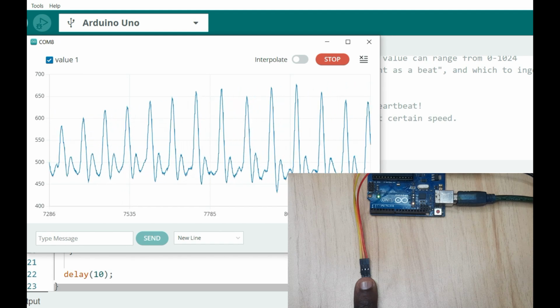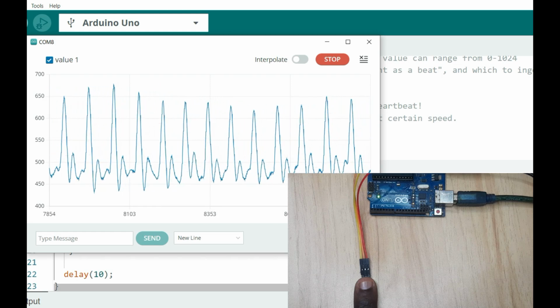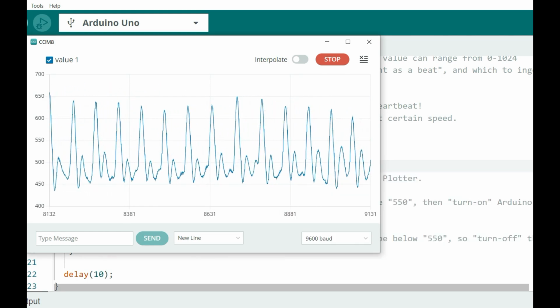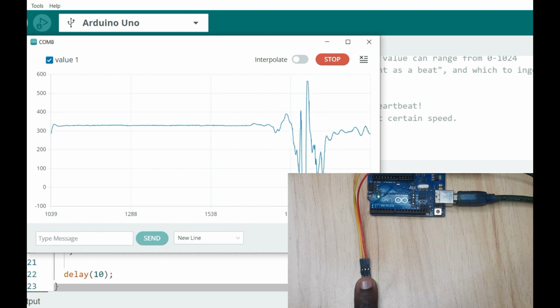But now I want to change the supply voltage to 3.3. I'm going to be using the 3.3 volts pin of the Arduino, and then we see what happens to the threshold value. I've now changed the supply voltage to 3.3 volts for my Arduino. So now let me put my finger on the sensor and see what happens to the threshold now.